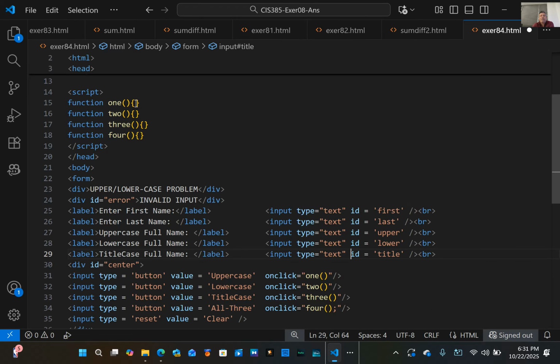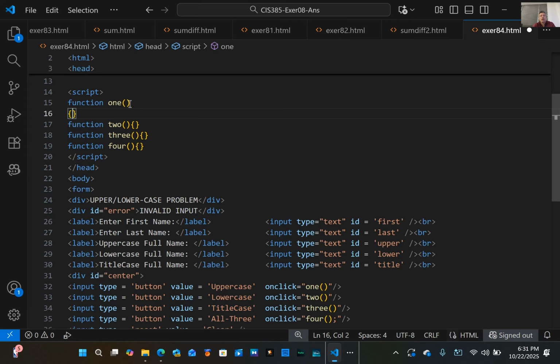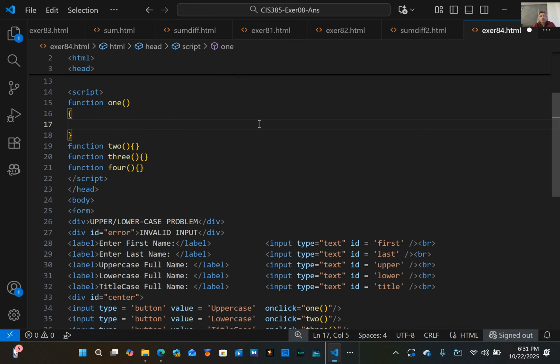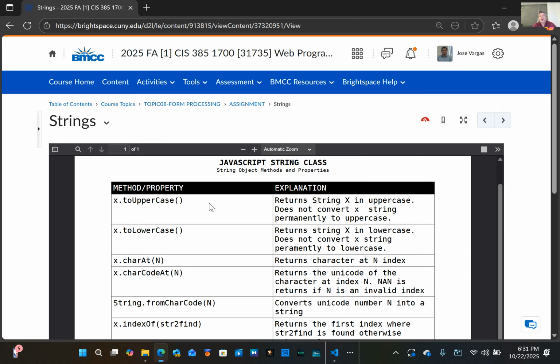So let's do the first one. The first one is for uppercase. Okay, so notice, by the way, when you create variables, if you're working as a programmer, this is what you're supposed to use: every word after the first begins with an uppercase letter.